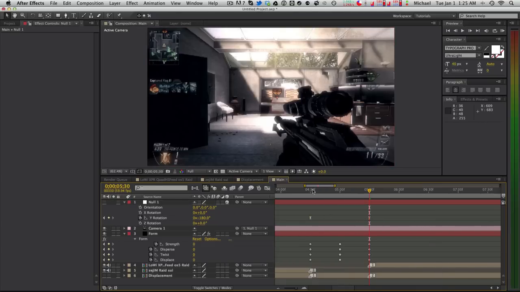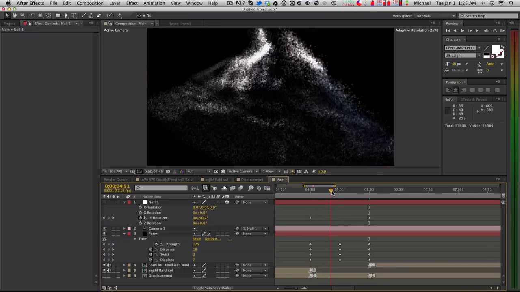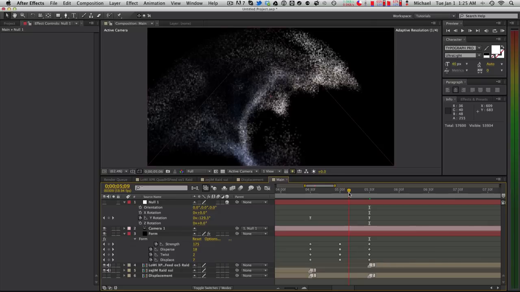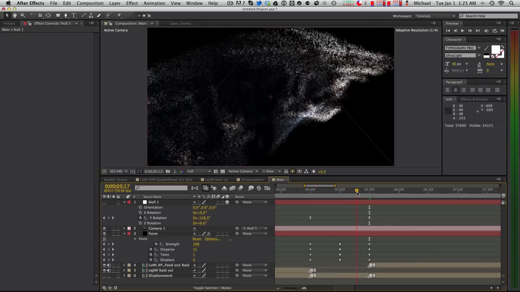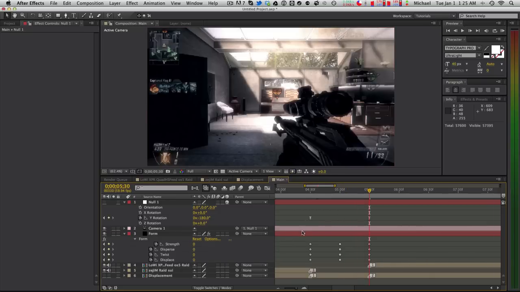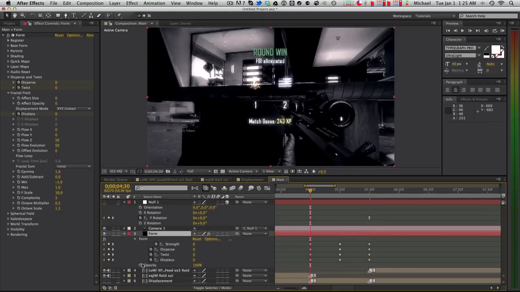Alright, and it's already coming together, so you can see it kind of spins and then it comes back together here. And yeah, next thing we need to do is hit T on our keyboard, or Shift T actually, to make it appear with the others.